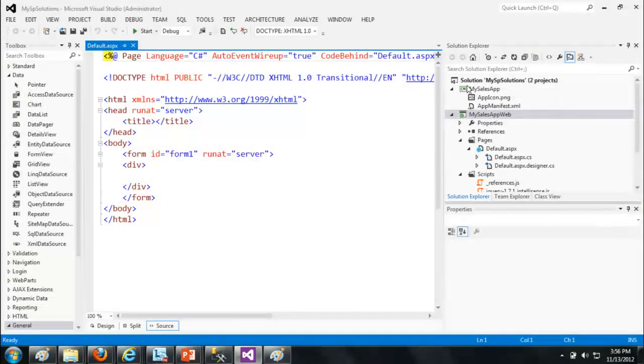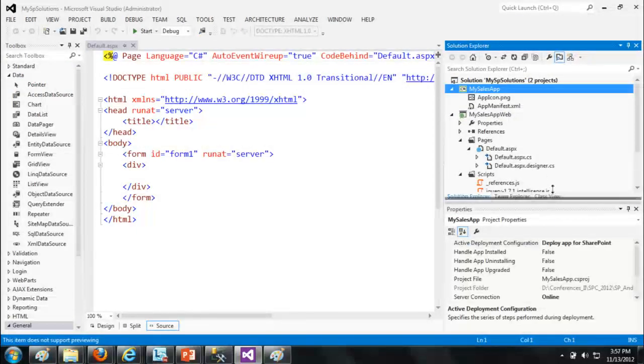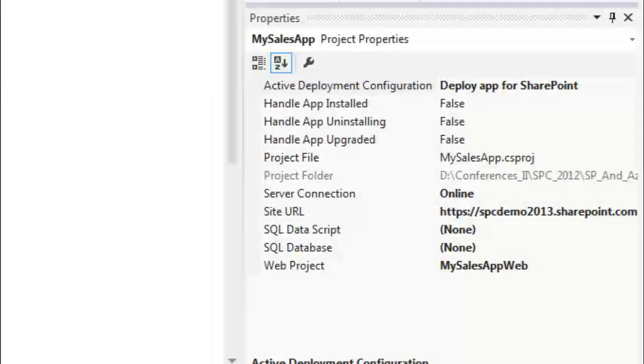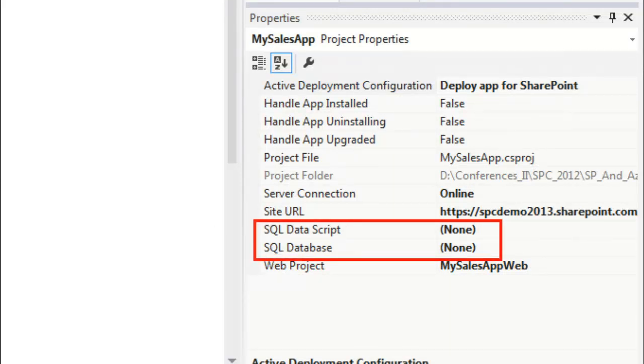Now, a couple things again. I'm going to click on my sales app and show you a couple things. Down here on the right-hand side, this, to me, is very, very cool for developers. Okay? So if I call out these two things right here, very, very important. I don't necessarily have to stick to the native default ASP.NET MVC app or whatever it is that SharePoint creates for me.